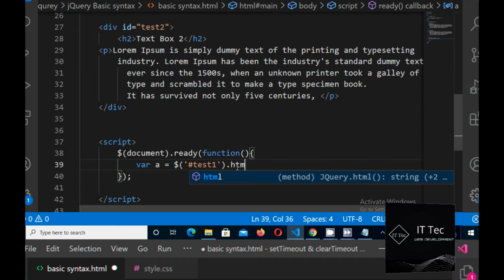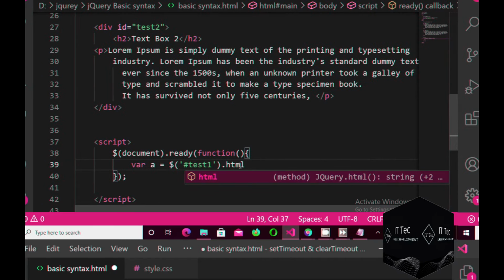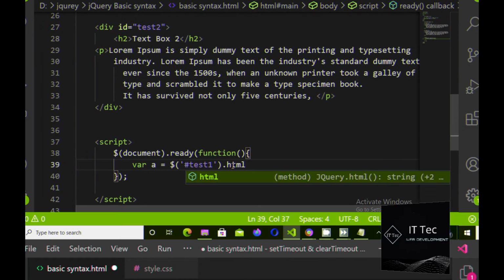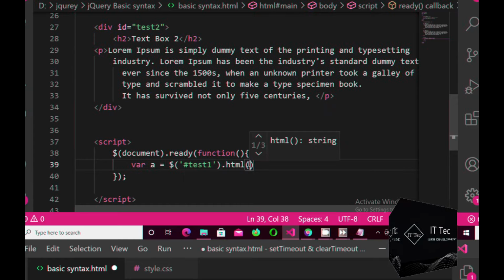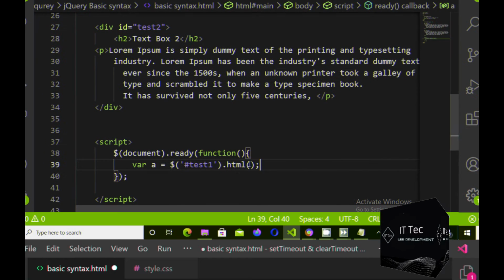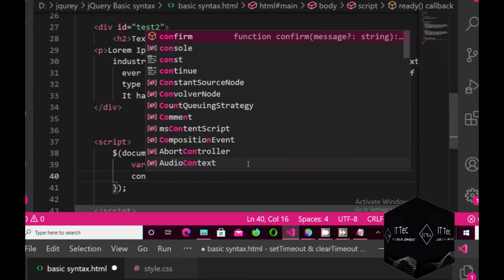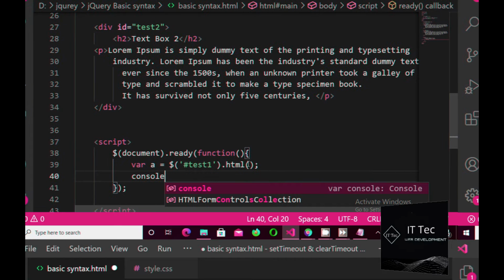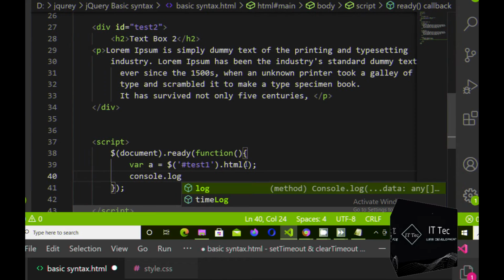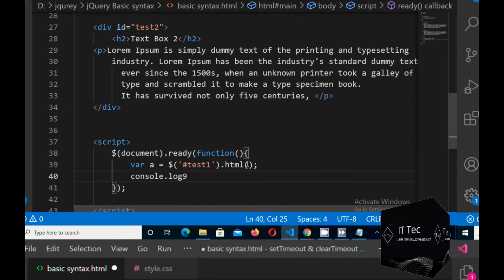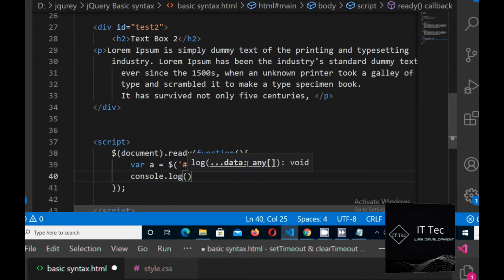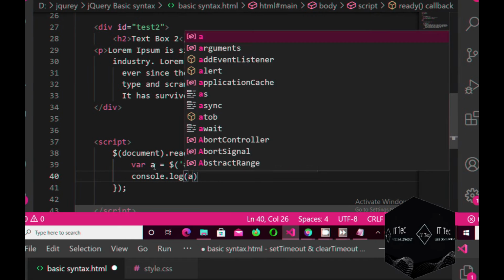I'll just use the CSS selector. I'll put the dollar sign and brackets, and inside quotes I target the ID. This is our test1 ID. What we used to write in CSS to target an ID is a hash, and I wrote the name of it here. That becomes our selector.